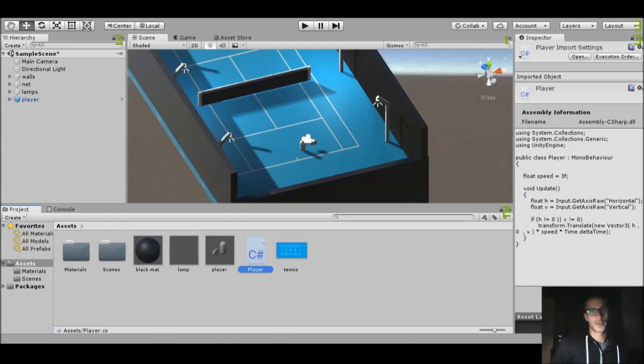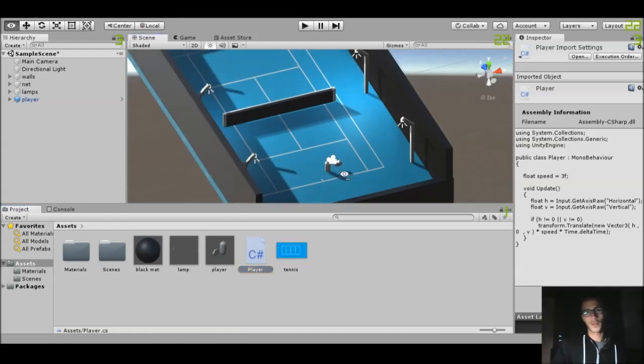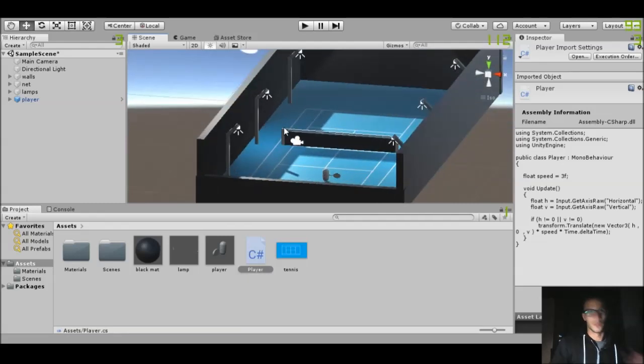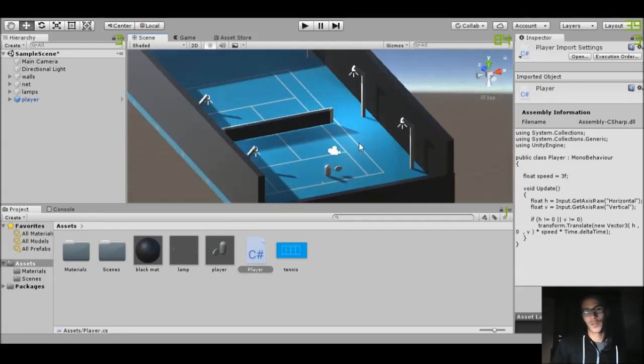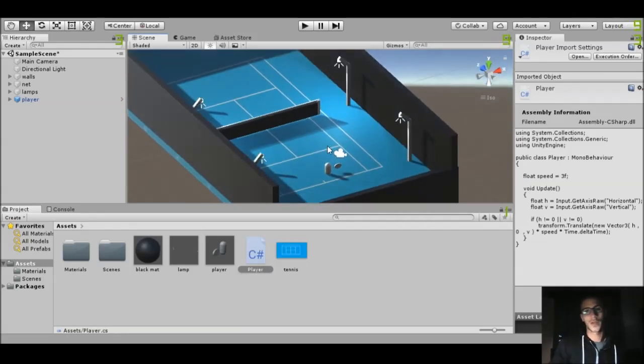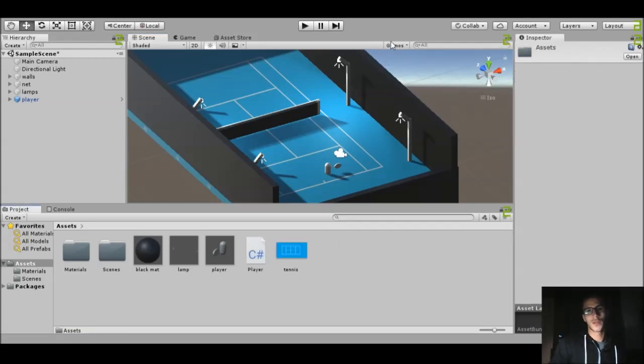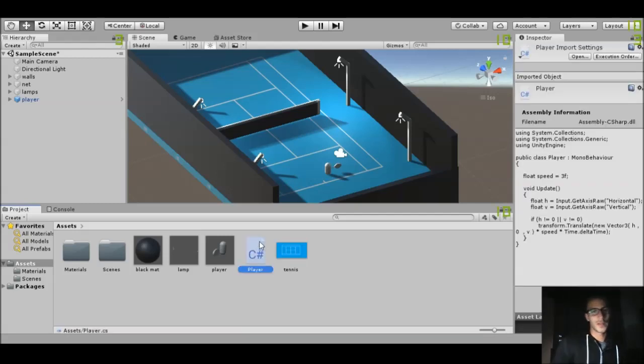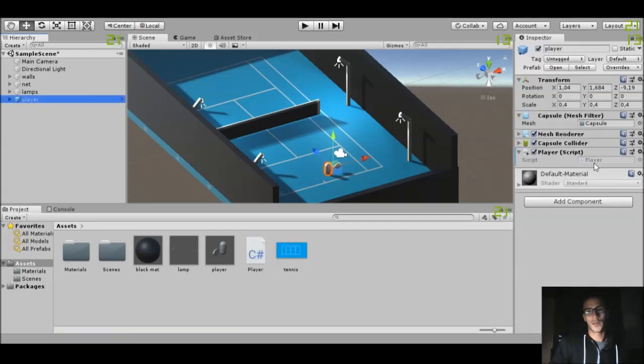Hello again, everyone. So in the last episode, we left with this scene, and we'll now try to implement the player logic, the way he moves and how he controls the ball. So I have gone ahead and created a C# script. It's an empty one. So we right click, create, C# script, name it player, then drag and drop it on top of our player. Then we click on it and double click to open in Visual Studio.